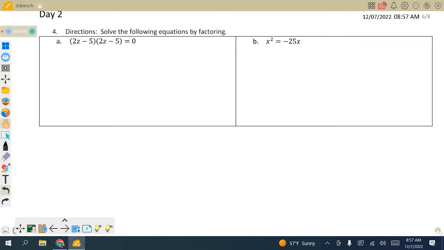Talk about some of the, I don't say special cases, but sometimes things that happen. So let's look at this first one here. Solve it out. It's in the factored form. There's no real thinking to occur off of this. It's already set to 0. Go right at it. They've already done the heavy lifting for you. You're in factored form. Give me my 2 solutions here. Okay. So go at it real quick.